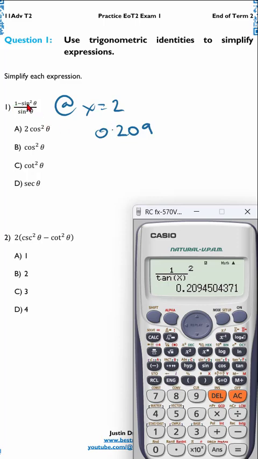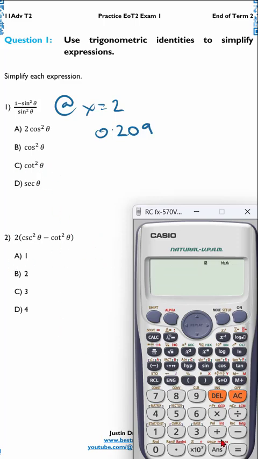And over here 1 minus sine squared is cosine squared. Cosine by sine is cotangent, not tangent. Sine by cos is tangent. So this will be cotangent squared because there is a square over here. Yes, that's the correct answer. Let me see secant. Secant is 1 by cosine x, close the bracket and then square it up over here. And you can see that is also not the correct answer. It's option C.